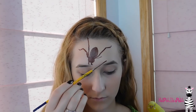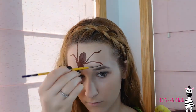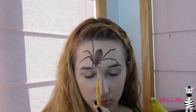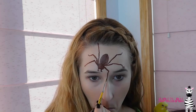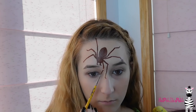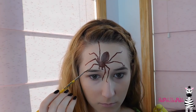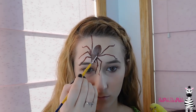I'm going to go back and forth doing the legs from side to side — not all four on one side then the other — to keep it imperfectly symmetrical. I actually made this guy a little bigger than I originally intended; one foot kind of goes into my eyebrows, which wasn't my plan, but it's fine. I might suggest making him a little smaller so he's more centered on the forehead — that might make it a little easier.